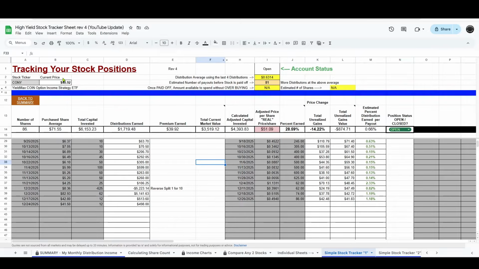Do your own research, please, before you get into any of these high yield, high risk plays. And anything with a high yield does mean that there is more of a risk for that position. Always keep that in mind, and don't let anybody tell you that this is just printing money, right? You have to make sure you're playing these right.